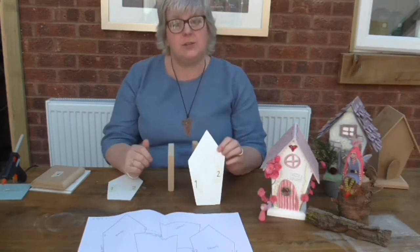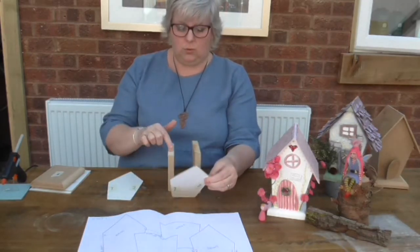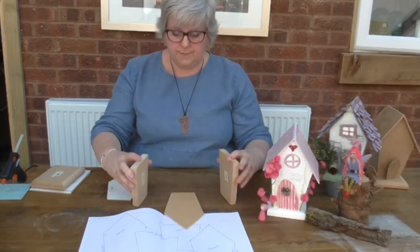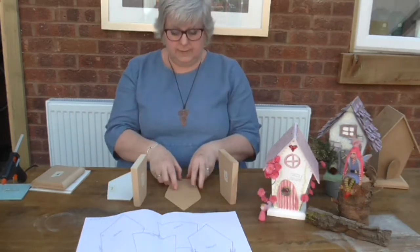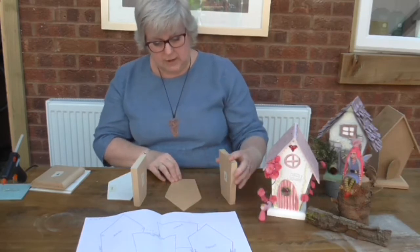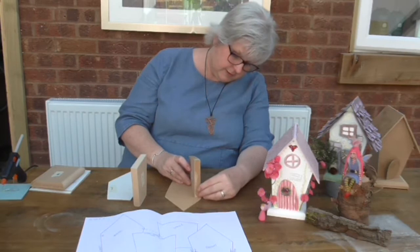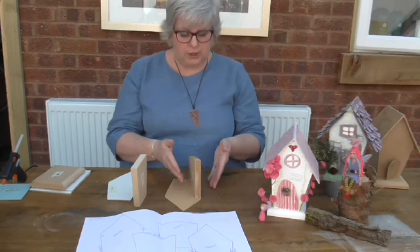So the first thing we need to do is adhere our walls onto our front. And what I have found the easiest way to do this is to lay the front down so that we're looking at the back of the house as if we were in the house. Take your first wall, wall 2, and we're going to line up that edge, and then we're going to glue it down.